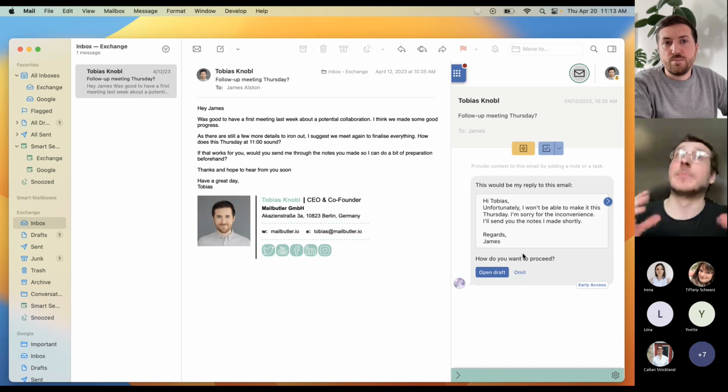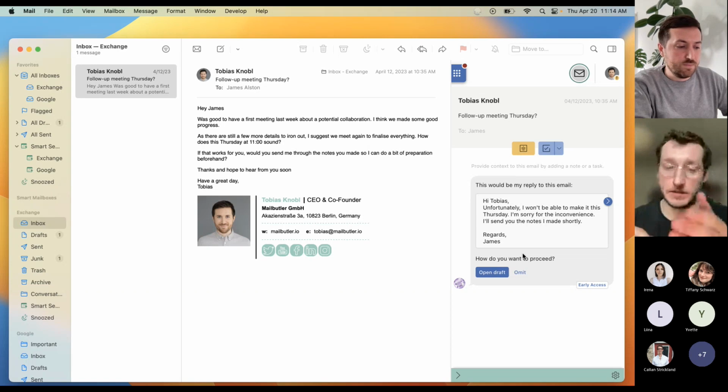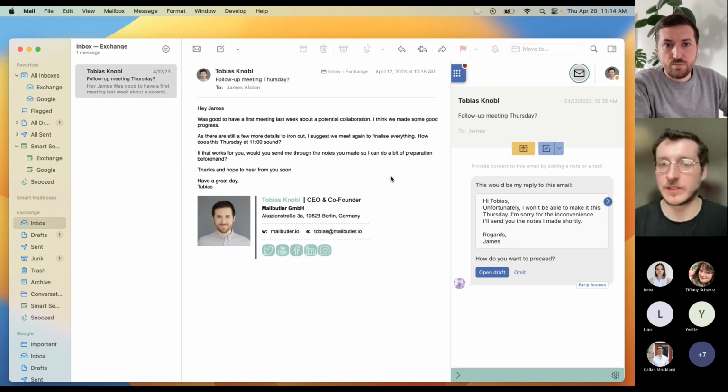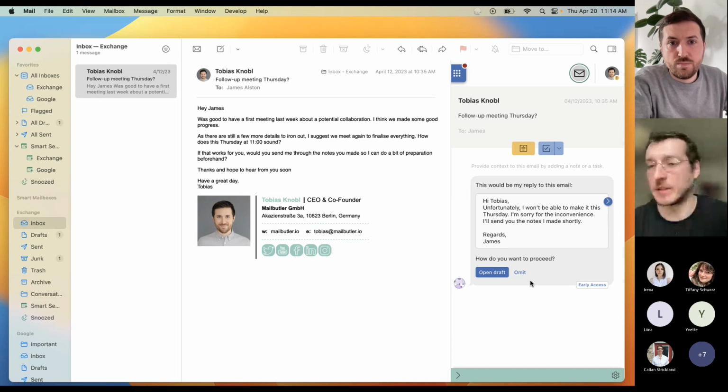And yeah, again, bear in mind, especially for the Smart Compose feature, even if you give in the same input, you'll get a different email back from the artificial intelligence. Like with this example, I've used this before and it actually suggested a different time to meet rather than what's in this example, which is 11 a.m. But this time it didn't. So just bear that in mind as well, that you can give in the same input and you'll get a different result.